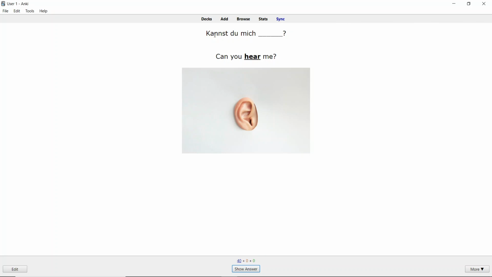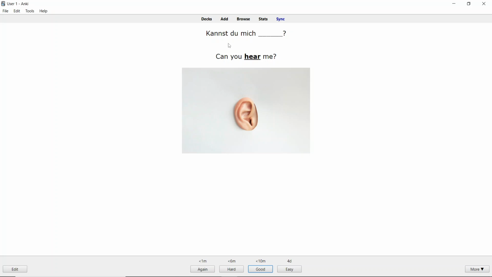Now this is the first question type. You can see that there's a sentence. There's a blank area right over here. There's the English translation, and a part of it has been underlined and bolded. So you have to know what that is in German. And again, there's a picture over here. Now, why is this over here? It's for you to create a visual association with the sentence, and this will help you remember the sentence a lot better. So, do you know the answer in German?